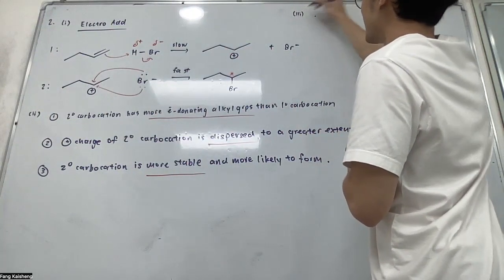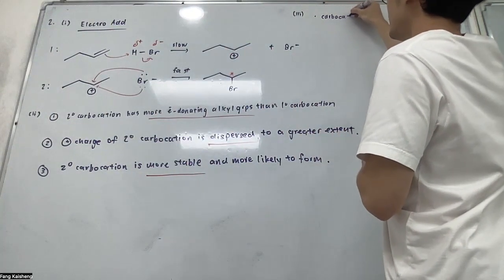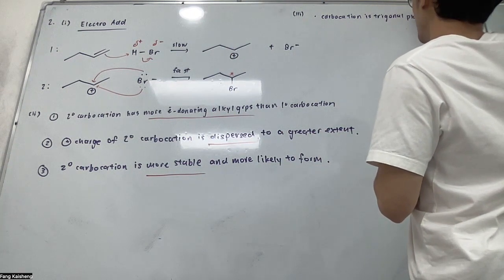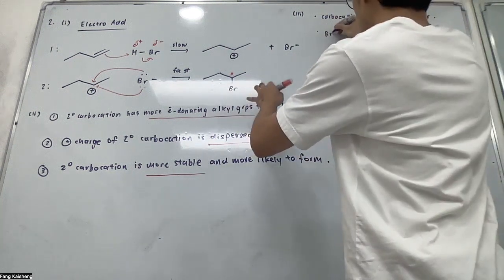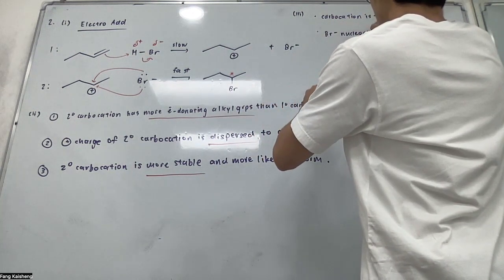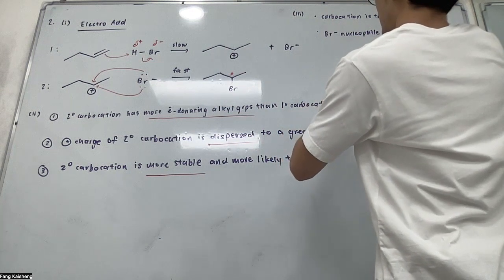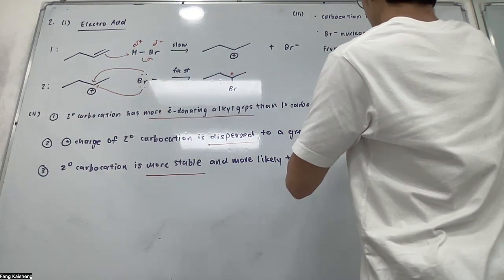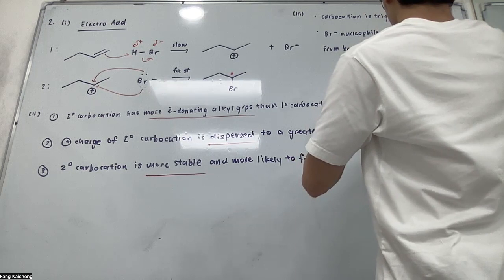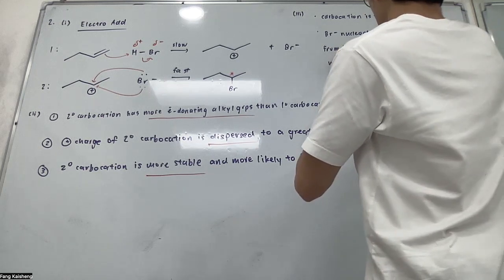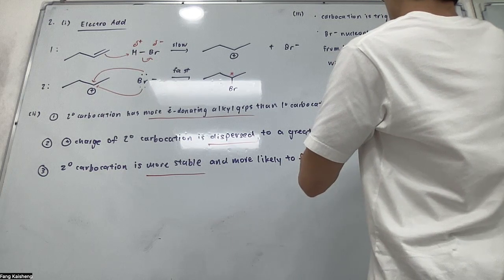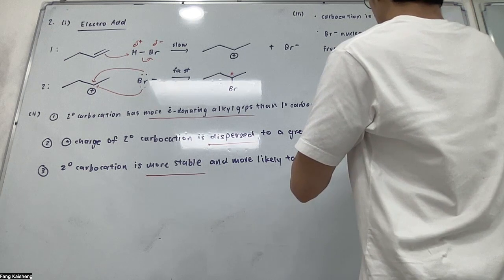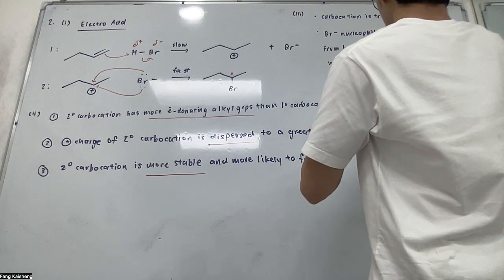Part 1, you must tell me it is trigonal planar. It all starts off with that. Because it's trigonal planar, the nucleophile, in this case I use PR minus, can attack the carbon with the positive charge from both sides of the plane, with equal probability. Then you can end it off by forming a racemic mixture.